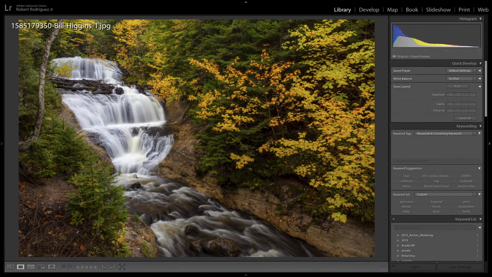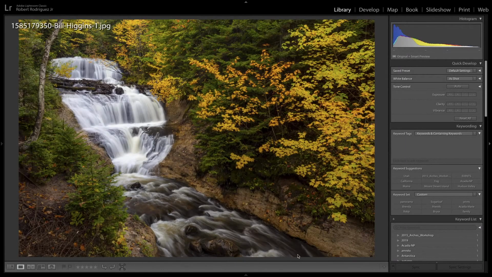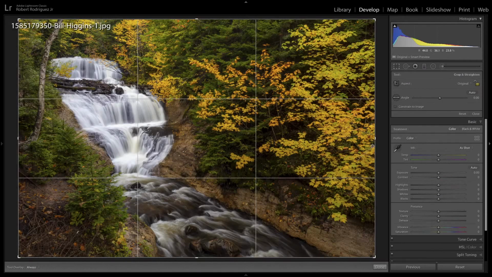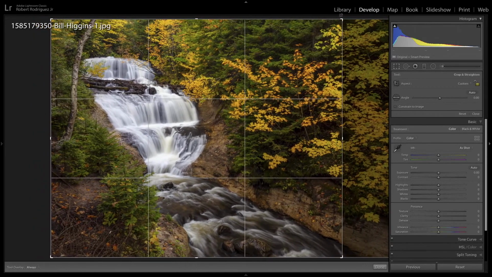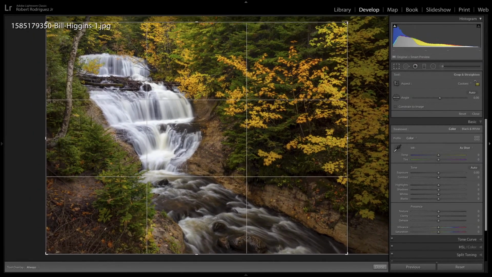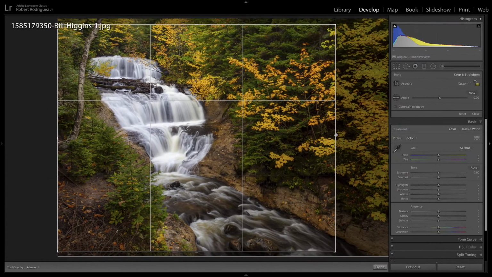My eye pretty much flows along this area. This is somewhat important. This is not important because it's a distraction. It basically makes me go this way. We don't want the eye to go that way. So we need to simplify this picture. Now, I like those rocks there in the bottom, but again, where I'm making this in the field, I might move, obviously, but that's the best I can do with this here. But I think something like that is where you want to be.